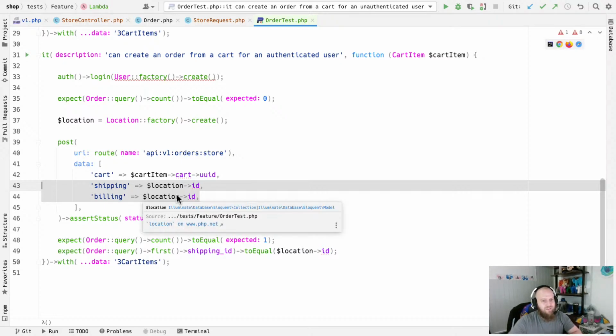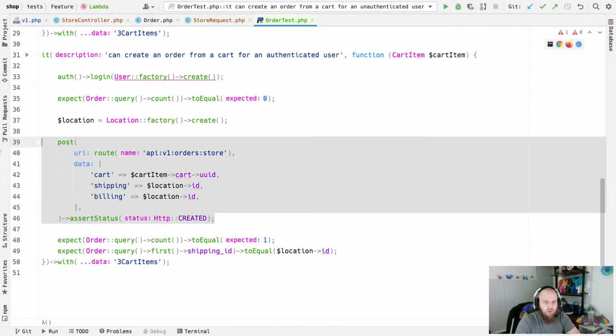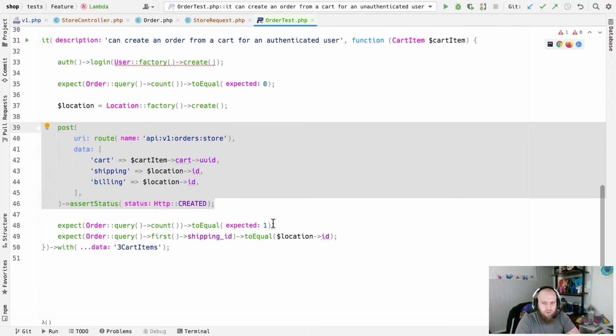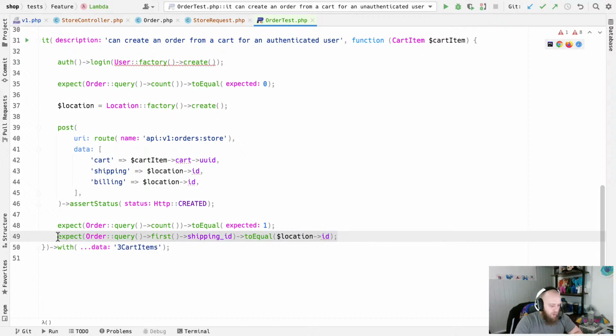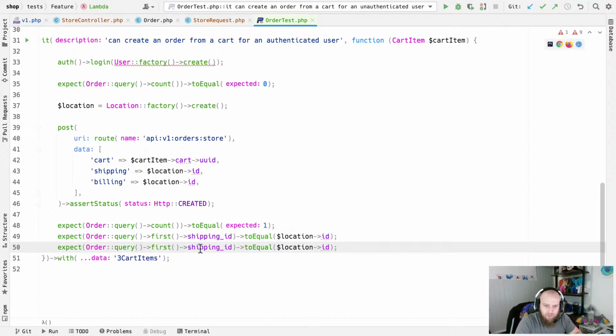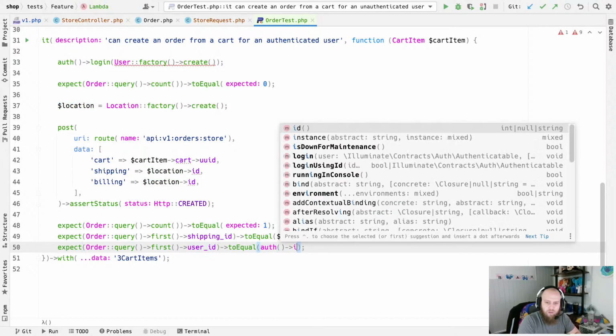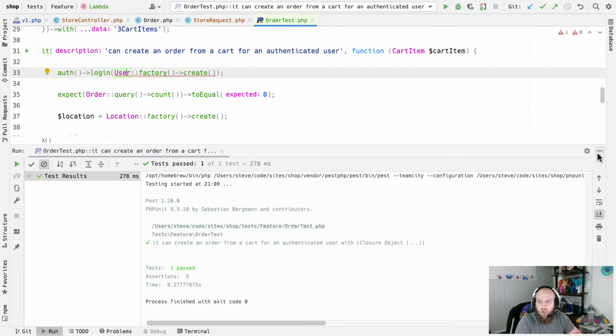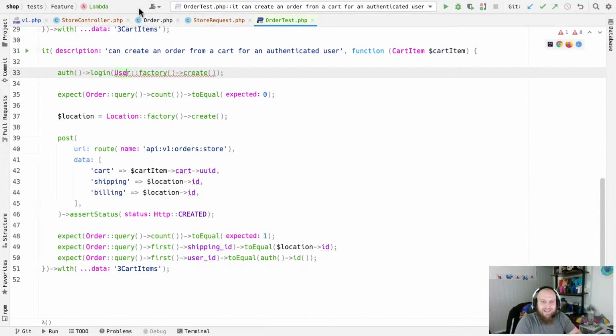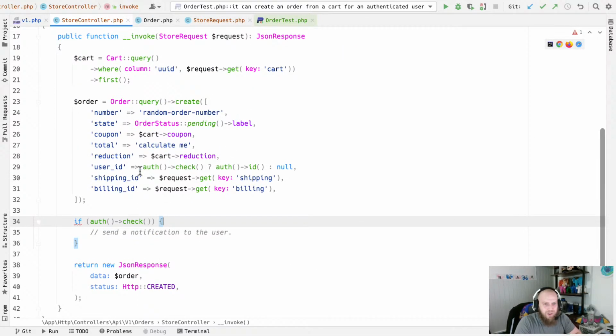So that's kind of user land territory. So this should still work as it needs to. And then what we can also do is expect the user ID for this to equal the auth ID. So let's run it. And it just works. Look at that. I love it when tests just work.